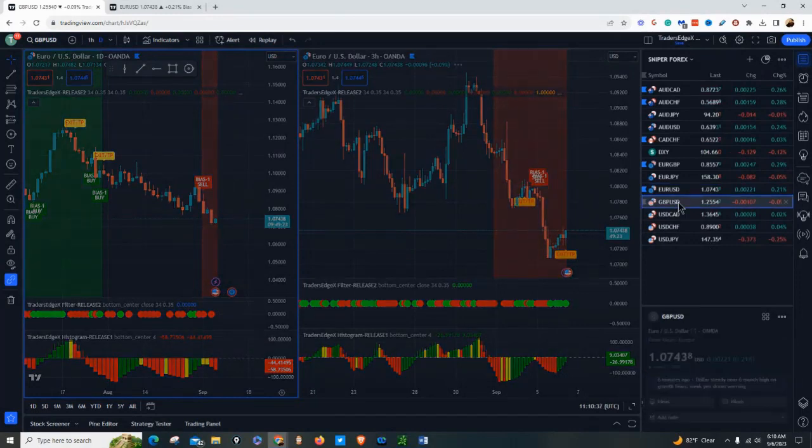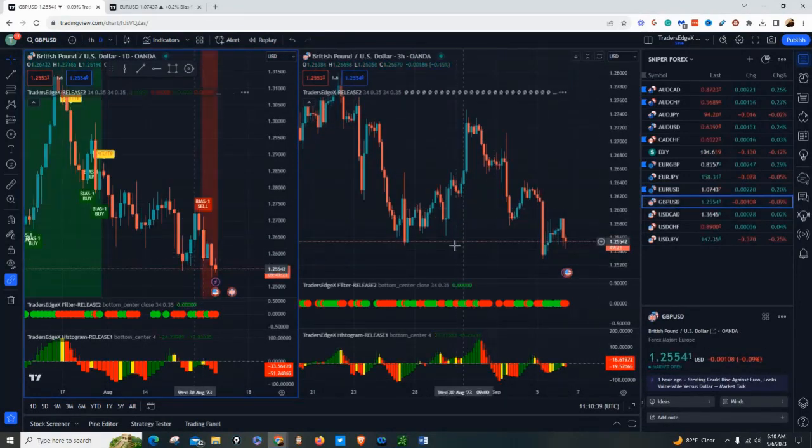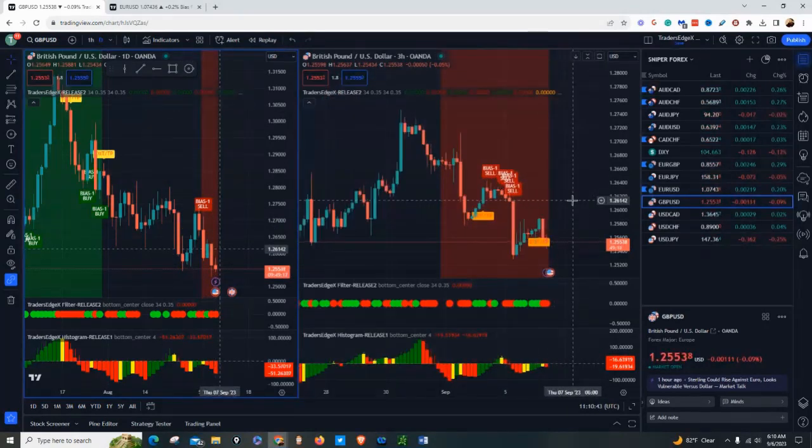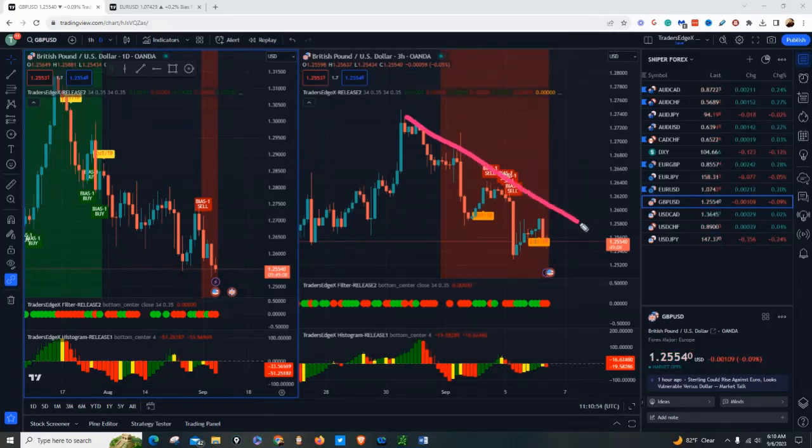Okay. British pound, United States dollar. Because if you notice too, I'm not drawing trend lines. I'm not drawing support levels. Again, you can do that. That is a way to trade. Price action trading. That's more of a price action approach, right? You can draw your trend lines. You can draw your resistance. You can hear people say, oh, channel, it's going to come down here and bounce.